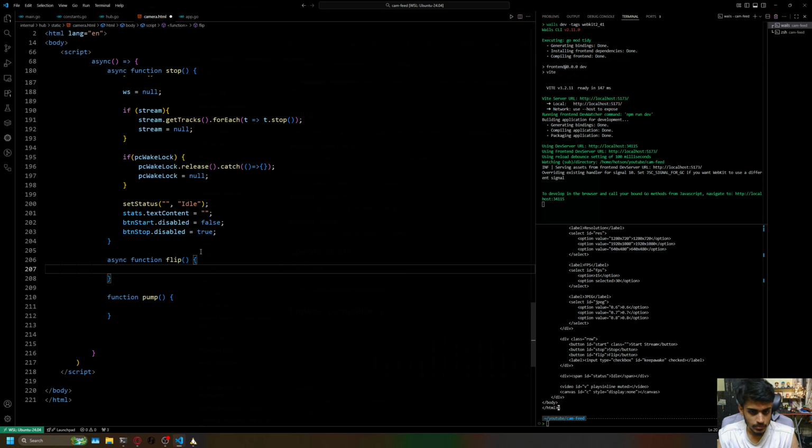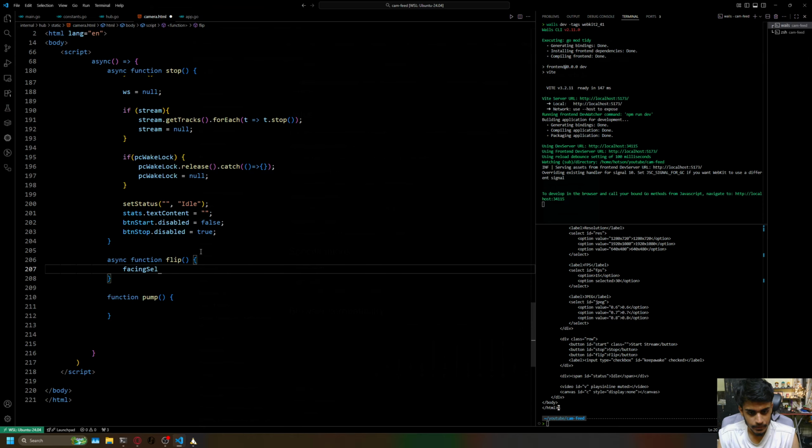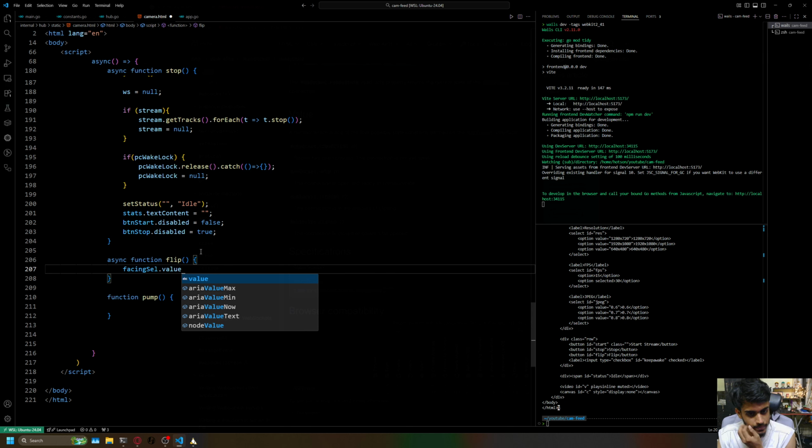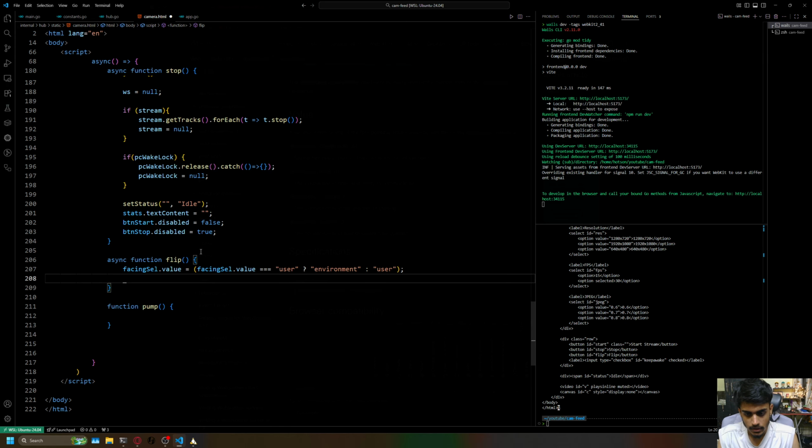Okay, flip. Now it's basically a toggling thing that I'll keep. The facing value that user has selected, I can change to facing cell dot value equal to user. I can change it to environment, otherwise user.